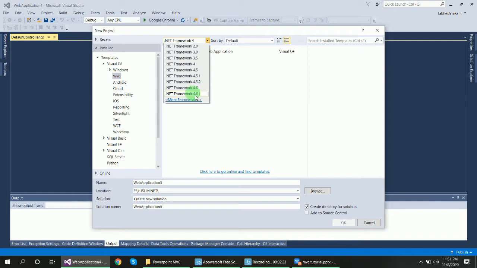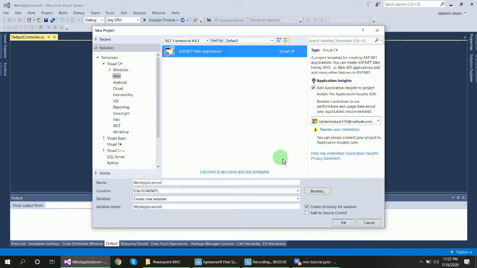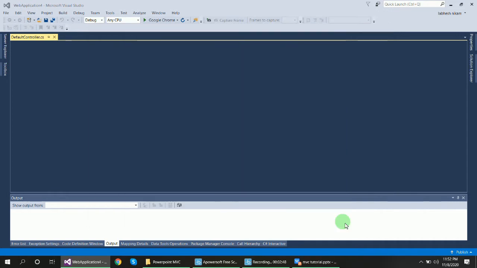So whatever the latest version is, I will select it, because all the installed packages will run at the latest version, okay. Now I am clicking on 4.6.1, selecting this ASP.NET MVC application, giving the name, suppose web application power, and choosing the location where I want to install, okay, and clicking on OK.